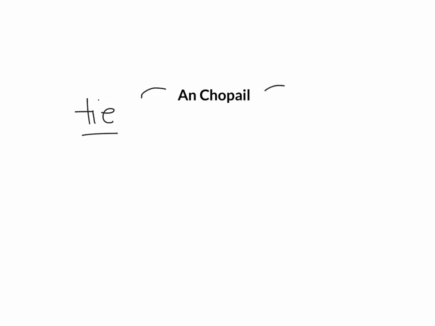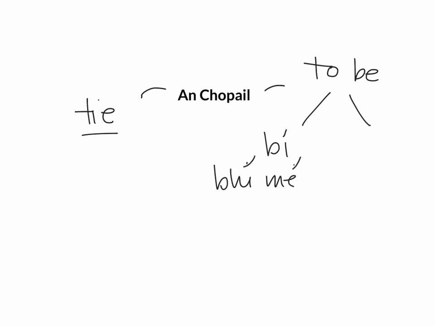Another important thing to remember is that there are two verbs "to be". So there's one verb to be in English, but in Irish there are two verbs to be, like in Spanish. And you all know those since you've been in primary school. So bím, tá mé, beidh mé, that's be.